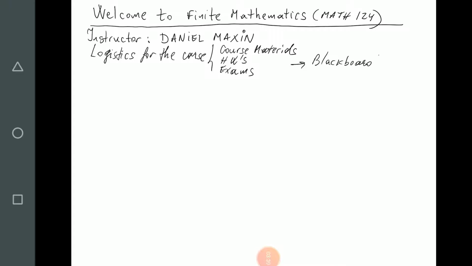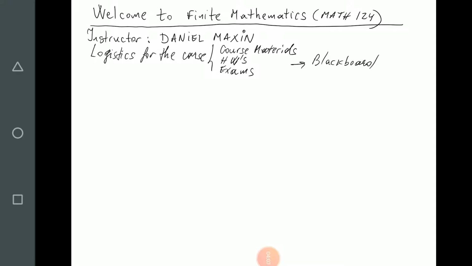So all the course materials you'll need are provided in Blackboard, and also via Blackboard assignment links, which are explained in the Blackboard documents. You're going to use Blackboard as well for submission of the homework and for taking and submitting the exams. When the time comes, I will provide the exams on Blackboard, and then you will submit the exams via Blackboard as well.